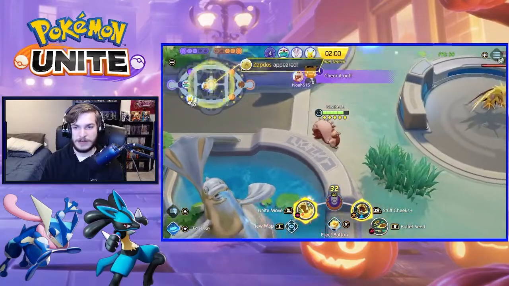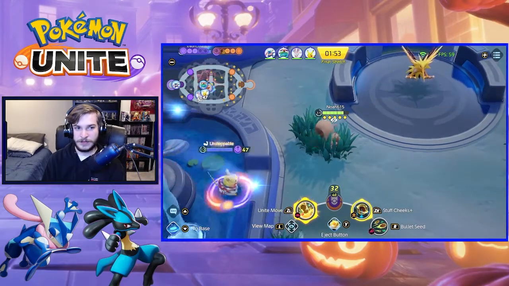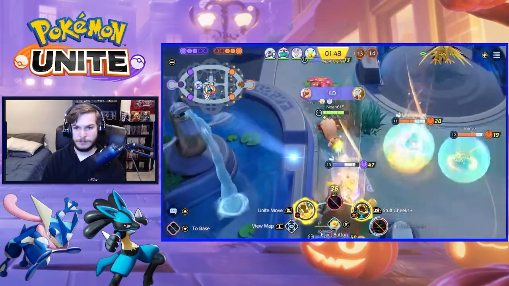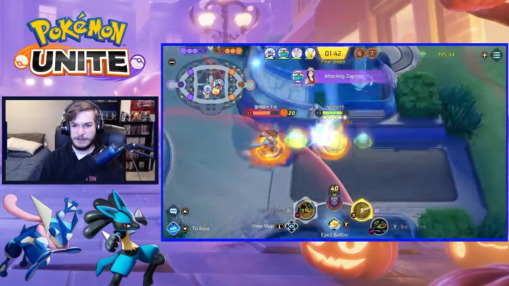Alright, so we have this going. I have my full Greedent build up. We're gonna wait for our teammates. If that Venusaur tries to come after me, I swear, no. Alright, here come the teammates. Let's do this. Alright, so now we just gotta win this team fight. It is all dependent on this team fight.